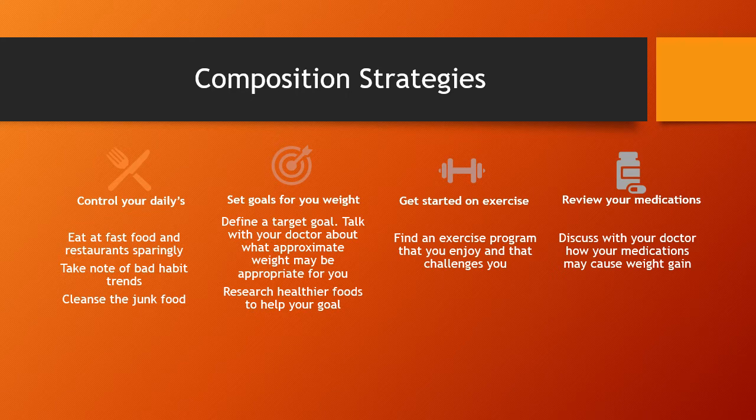When it comes to setting your goals, we also need to define what a target goal is. If you are just a couple of pounds from being overweight, do you need to take any drastic measures? No, you do not. But what you do need to do is understand where you want an ideal target weight to be. And a good idea is to talk with your doctor about what an approximate weight that's appropriate for you may be. It's also a good idea, when you're thinking about setting weight goals, to research what types of healthier foods are out there to help you achieve your goal.